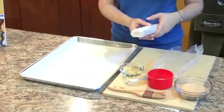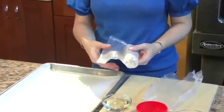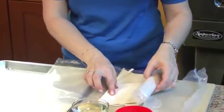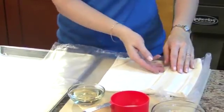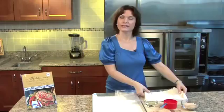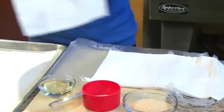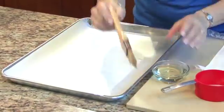Even if you've never worked with phyllo before, it's very easy. All you have to do is just keep it at room temperature. So when you have it in the refrigerator or in the freezer, you want to take it out for a little while, usually about 2 hours. And then you just unroll it right onto your work surface, and you'll see it's already folded. Where the phyllo is folded, you just take it and bend it back. Sometimes those creases, especially if they're allowed to get dry, can cause the phyllo to tear. But that's okay, because you can always go and use another layer and work right around it. And then you just transfer it onto your sheet here.